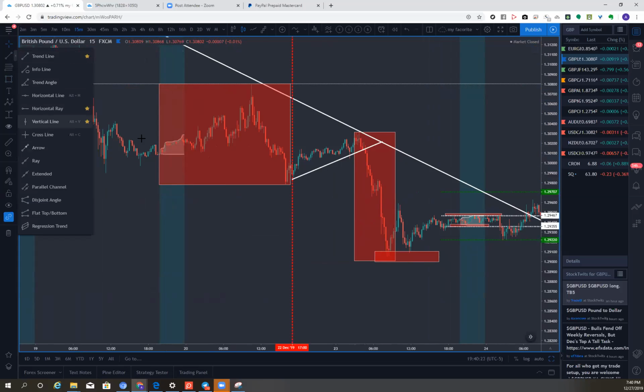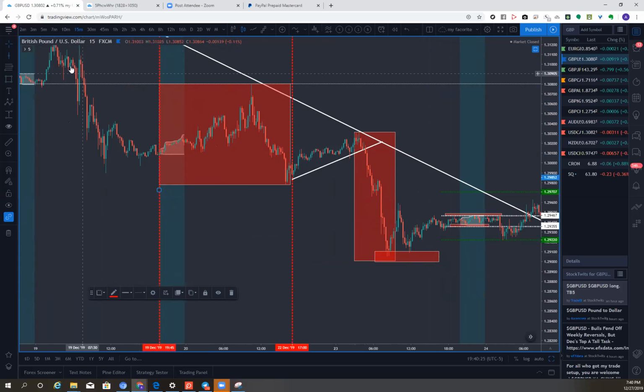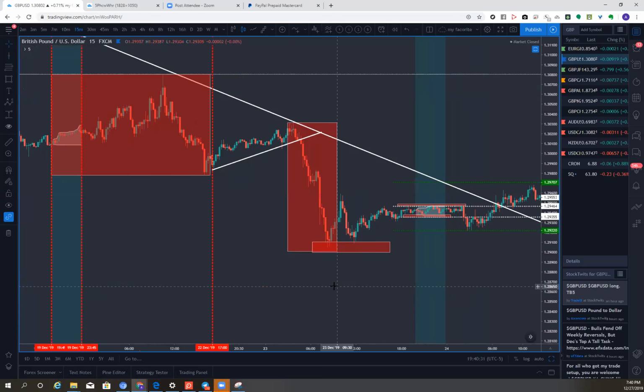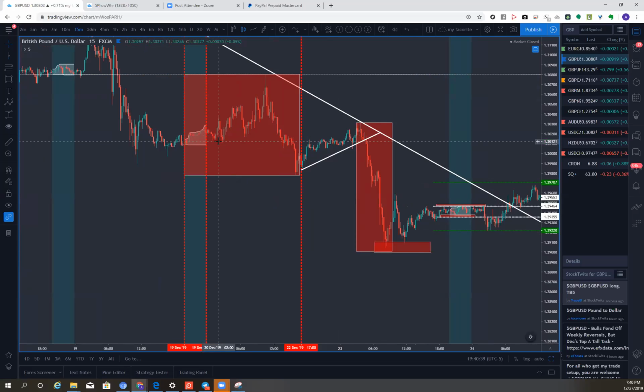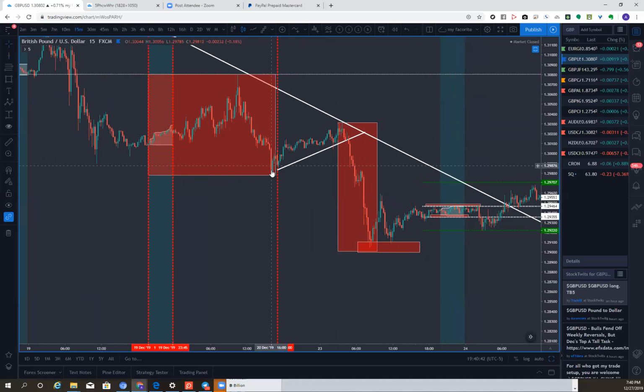So what did I say about what the market likes to do on Sunday from what they do on Friday? They like to continue their objective from what they did last week. They typically, for some reason, when they close like this on Friday, they will open up the market like this. And then what do you see by 3 o'clock? Watch this. I'm going to give it to you. Clear as cut day. Right here.